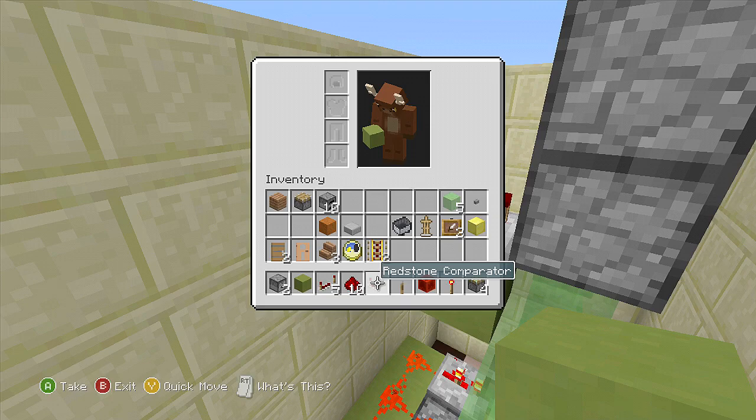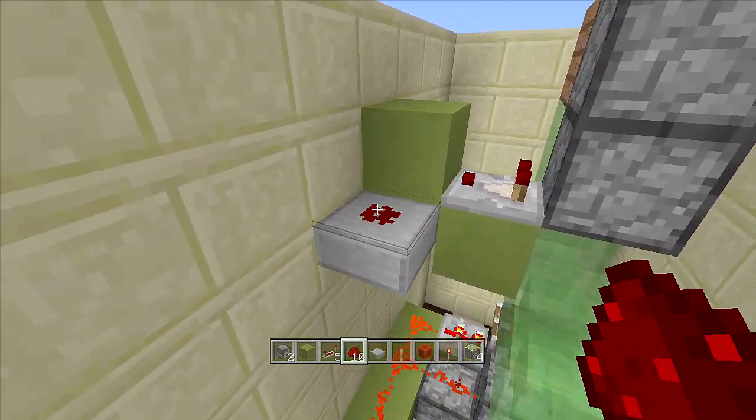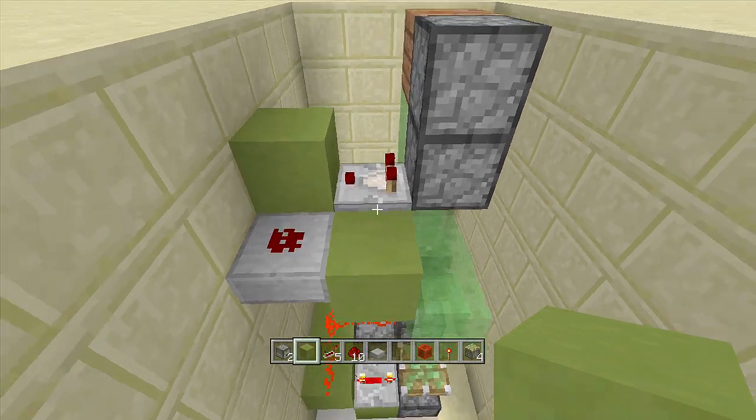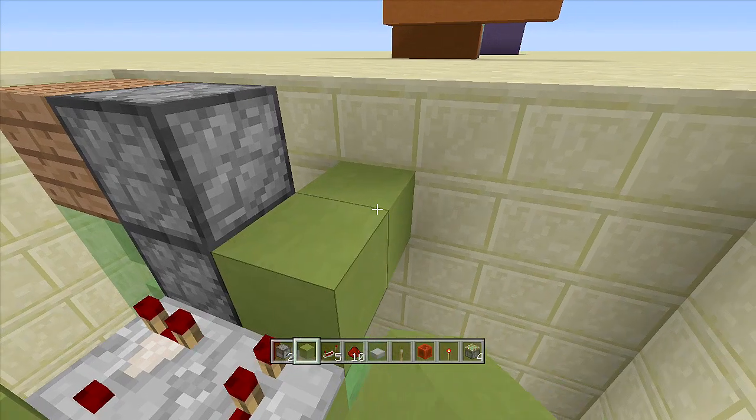Next up, we're going to have to take out a slab and place a slab upside down right here. Place a piece of redstone off that slab. Then we're going to place a block right here with a repeater going this way on 1 tick delay. And then next up, we're going to place a block right in front of that repeater.